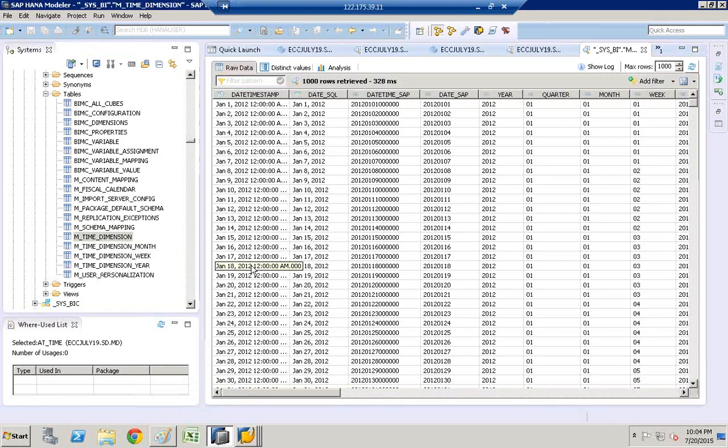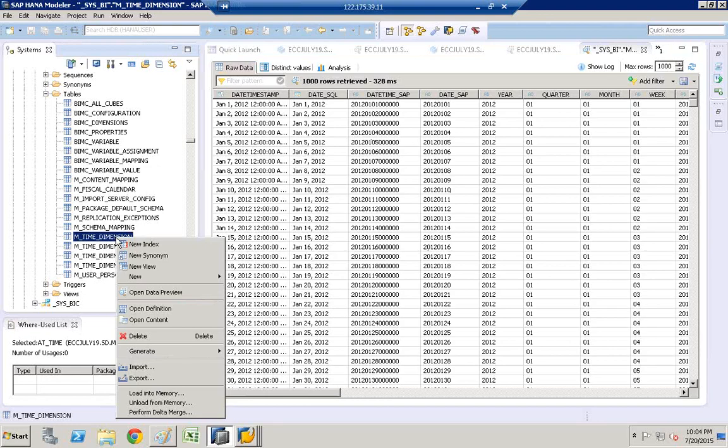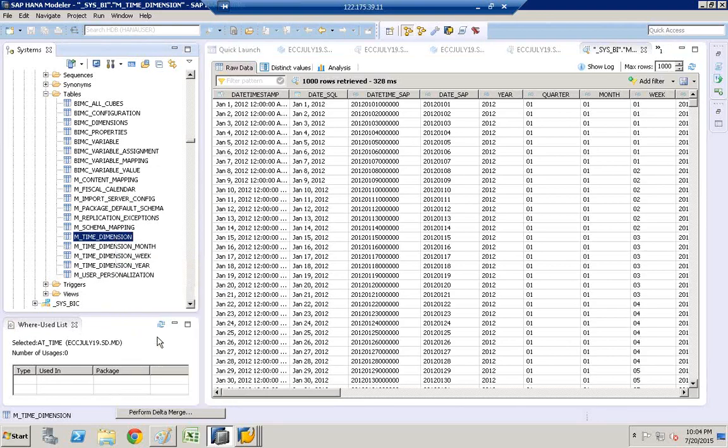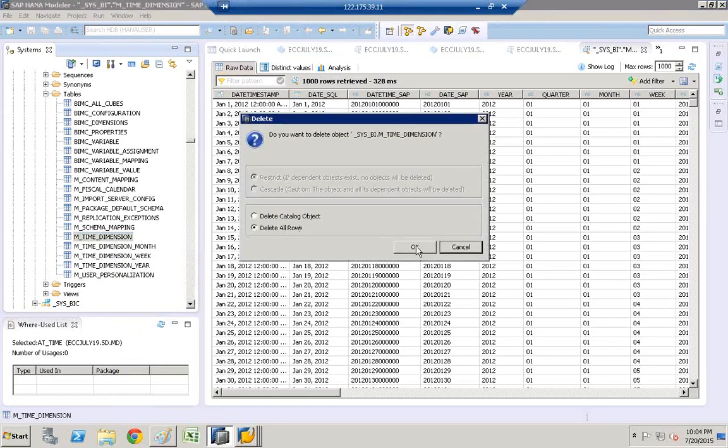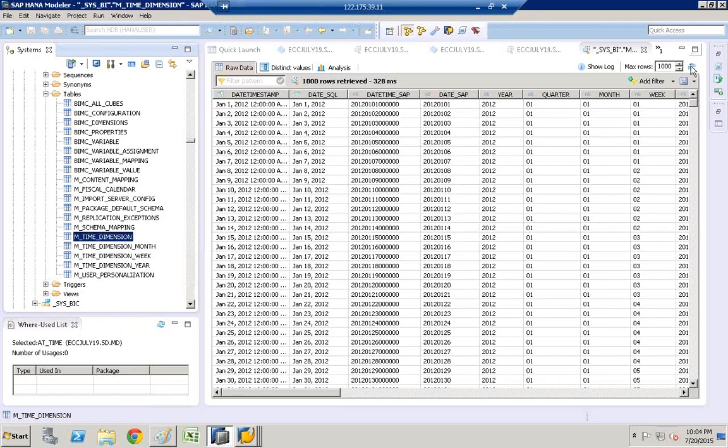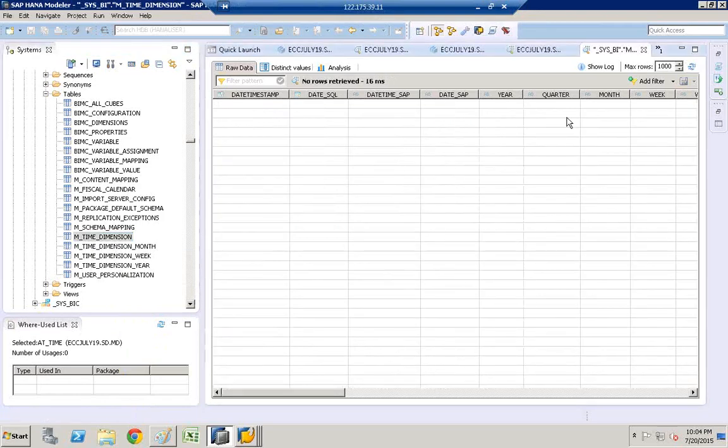On top of it, for whatever selection that you specify there, the data will be available over here. If you want to try this example, right click, you can delete all rows, refresh, the entire data is deleted.